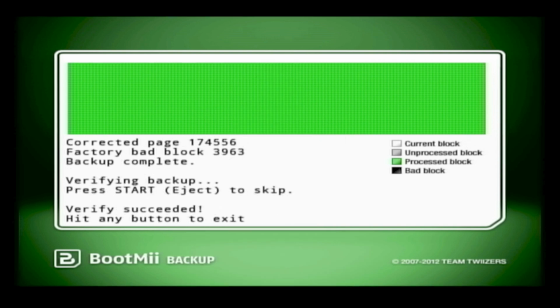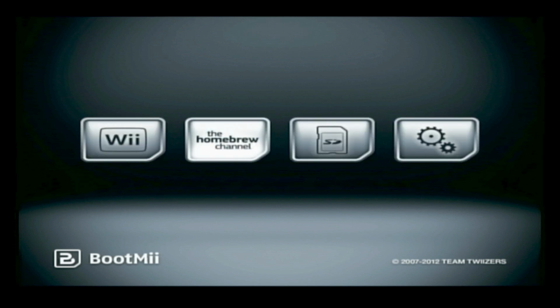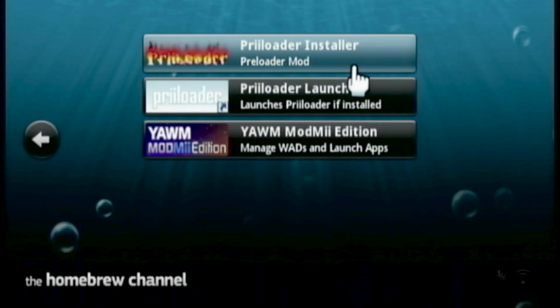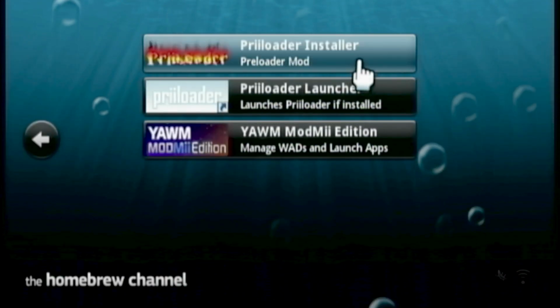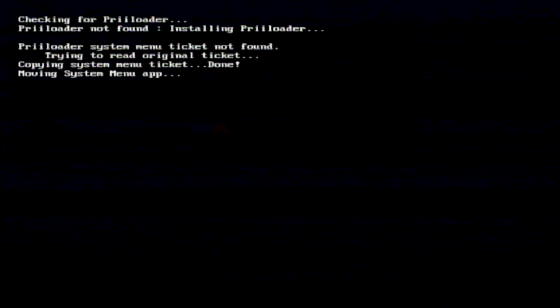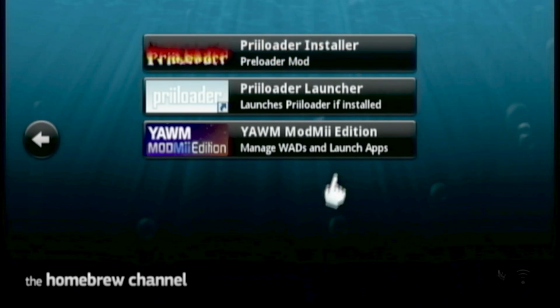Verify succeeded. Hit any key, use your power button, get to the back arrow, hit restart, power button, restart, and we're back at the Homebrew channel. Now I'm going to use the right arrow to find my Priiloader installer. Load that, and then we use the plus key to start installing it. And once that's succeeded, hit A to exit, and then A again. Now we have the Priiloader launcher.